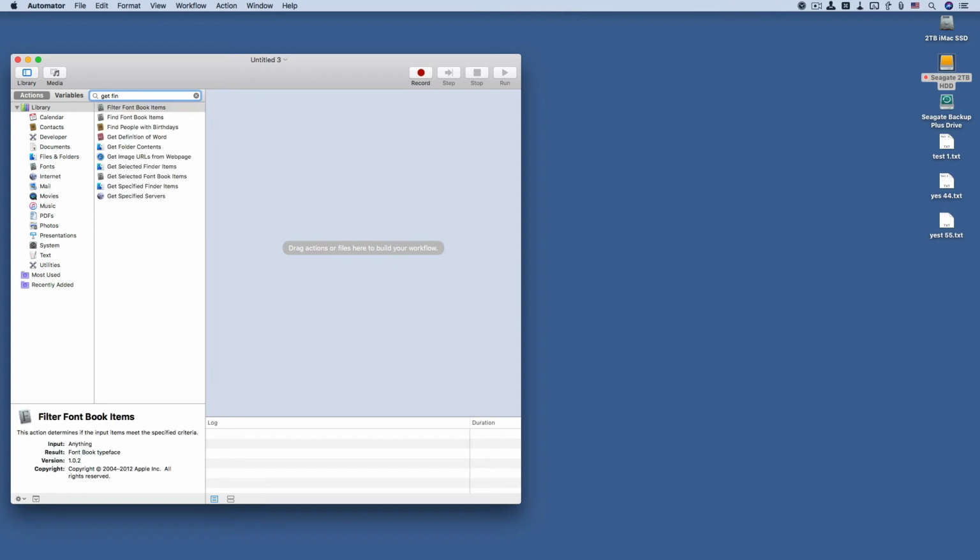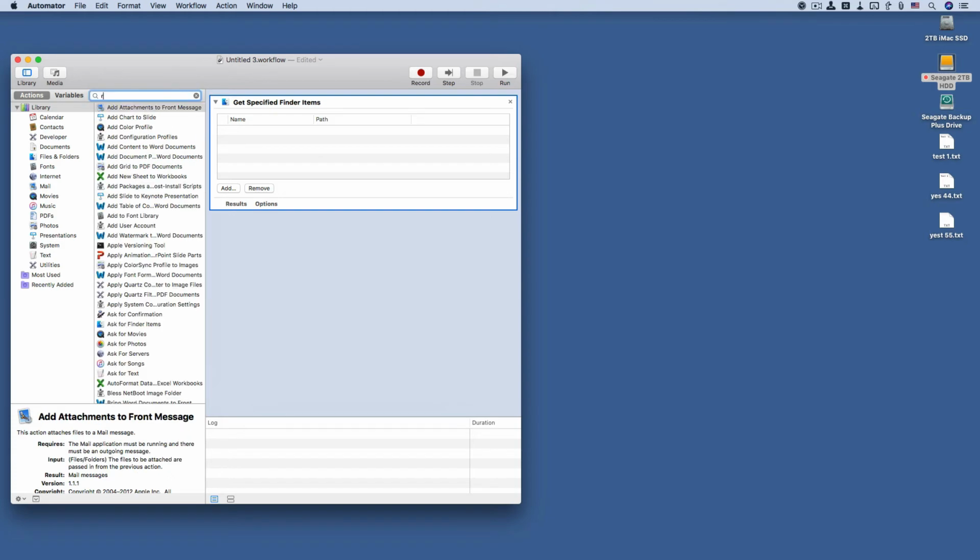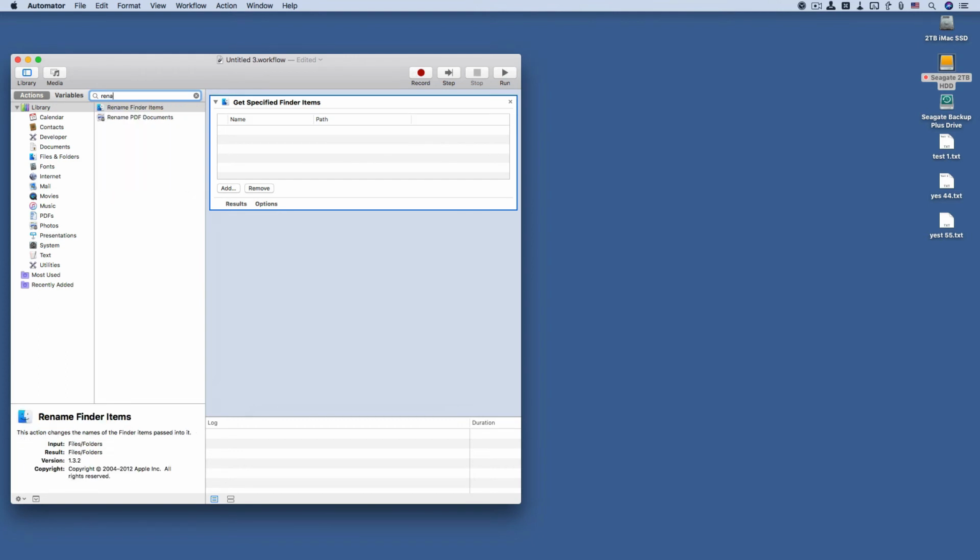So it's here, get specified finder items. Here we go. And then the next step is rename finder items.